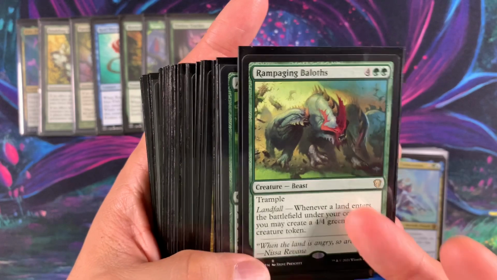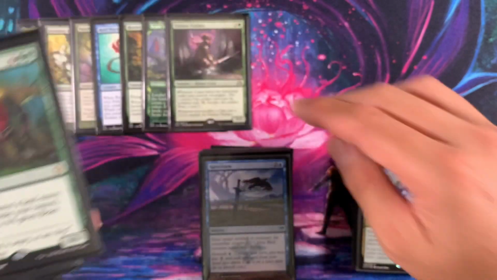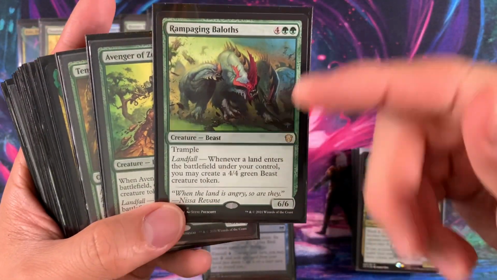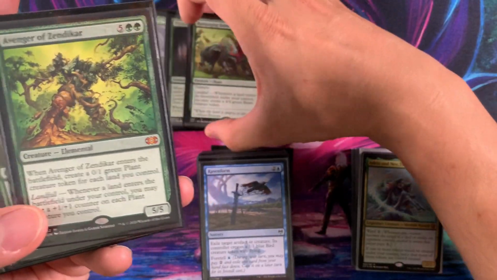Back to creatures, Rampaging Baloth. So these are the landfall. I forgot to mention that. Scute Swarm, Tireless Tracker, Rampaging Baloths. I don't know how to exactly say it.